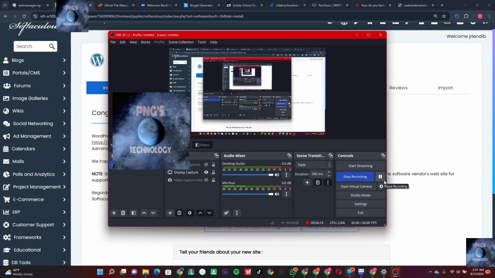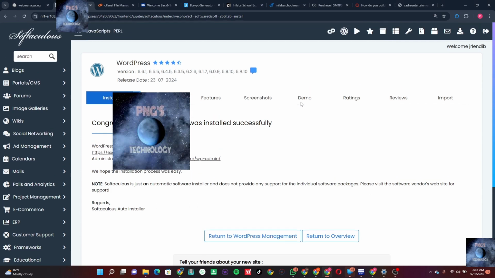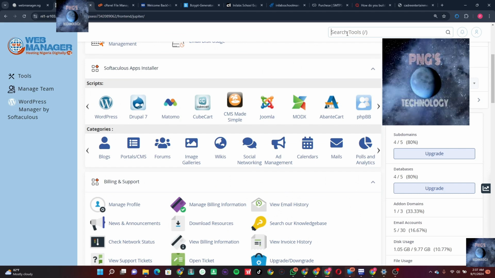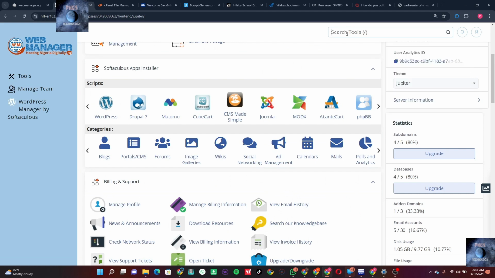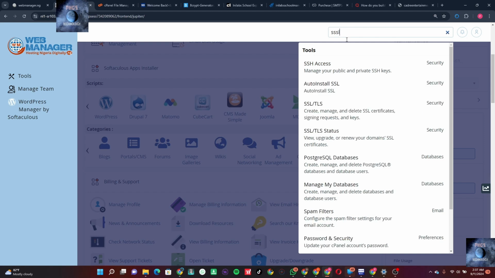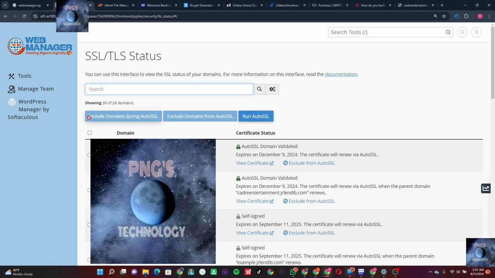If you have such an error, let me show you how you can solve it. You can head back to your control panel, and on your search you type SSL, then you come to SSL status, then you click on check all domain and run auto SSL.